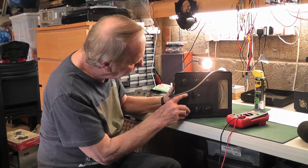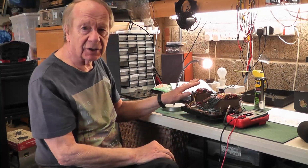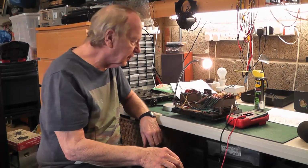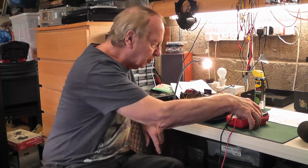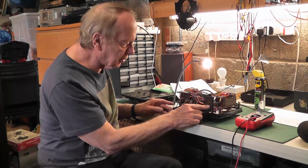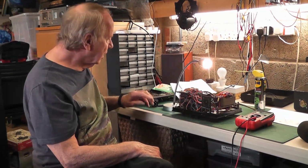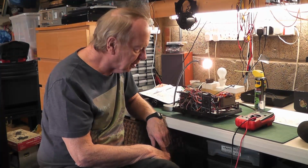So the next stage was to turn the machine on, turn it over. Now it's very easy to kill yourself on this because you've got 240 volts clicking around all over the place, so be careful with it. And then I thought, well, the obvious thing to do now is to check the outputs that are going on this socket here, which are going onto this plug. And if those are correct, then things should be okay. And that's what I did.